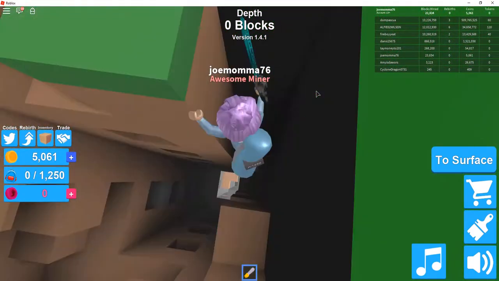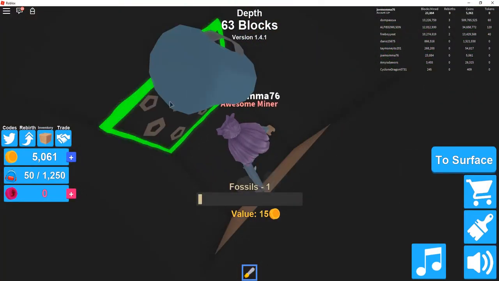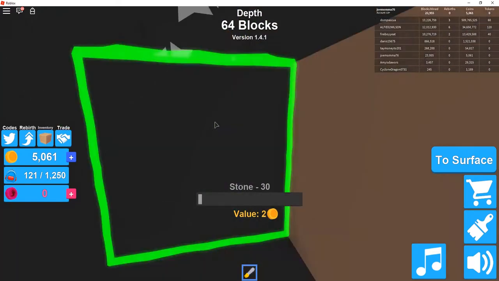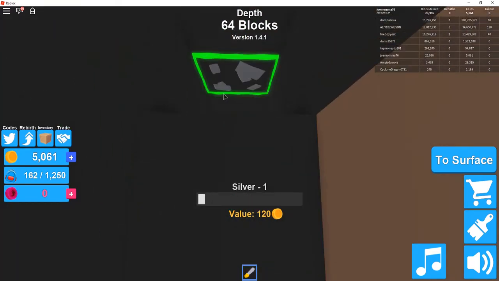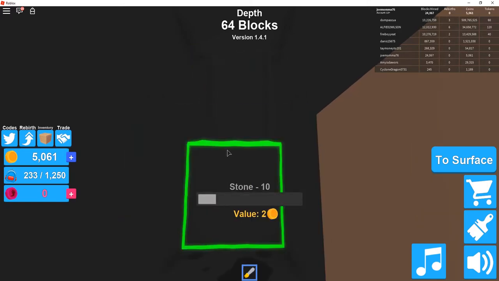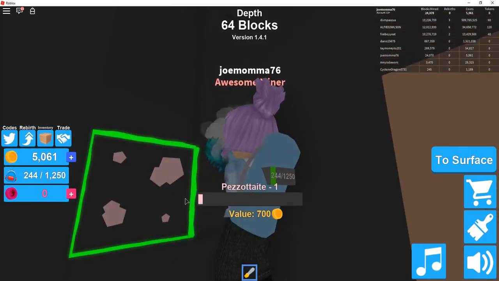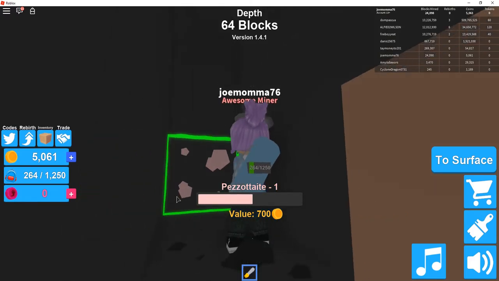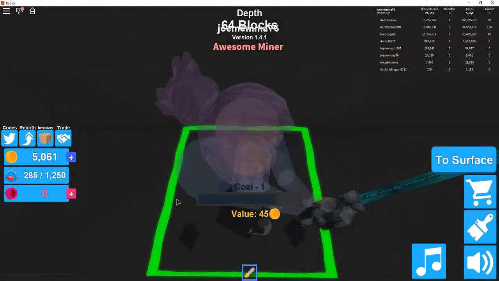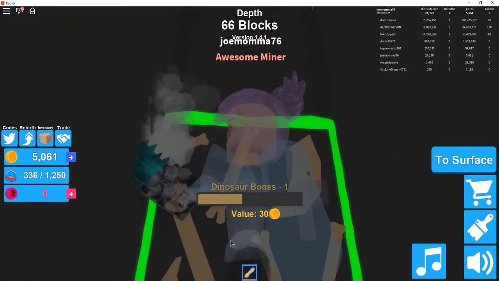So, people are just mining like crazy now. Well, let's just keep going down because this is going to eventually be collapsing. So we might as well take it down. It's nice when you can see that out the back side of your head. But I'm a mama. I have eyes in the back of my head. Some nice quartz here. Some pezzite. Yeah, I don't think I'll ever get the name of that right. Here's some coal. My chainsaw is going to town. Dinosaur bones, nice.